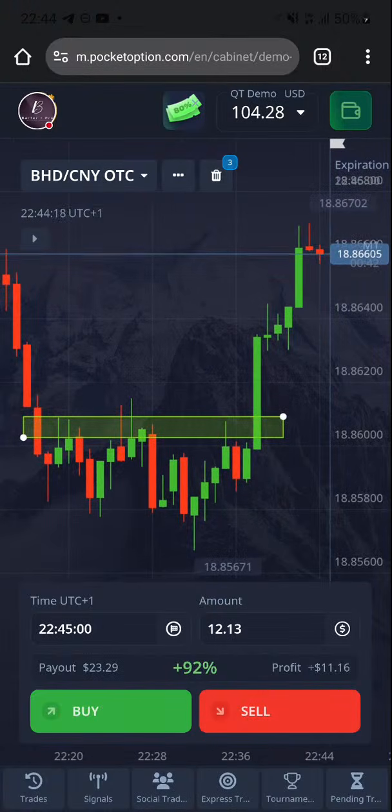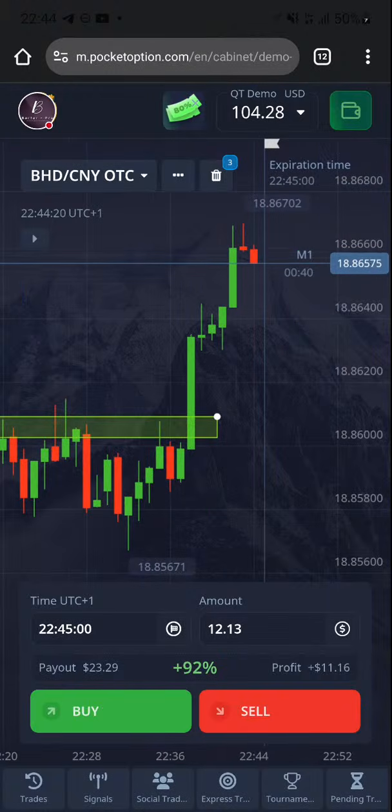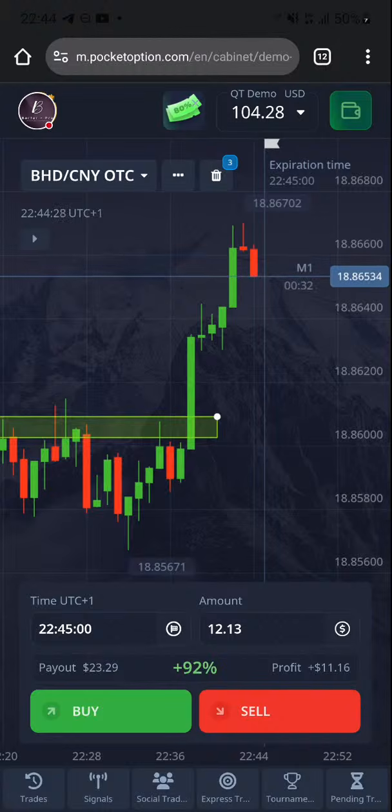But right now, as it is, look at this. This is an area of resistance. It's been broken. Now, anytime a resistance area or a support area has been broken, there's a decision point. There's a decision point that is causing that breakout. We need to find it. And how do we find it?